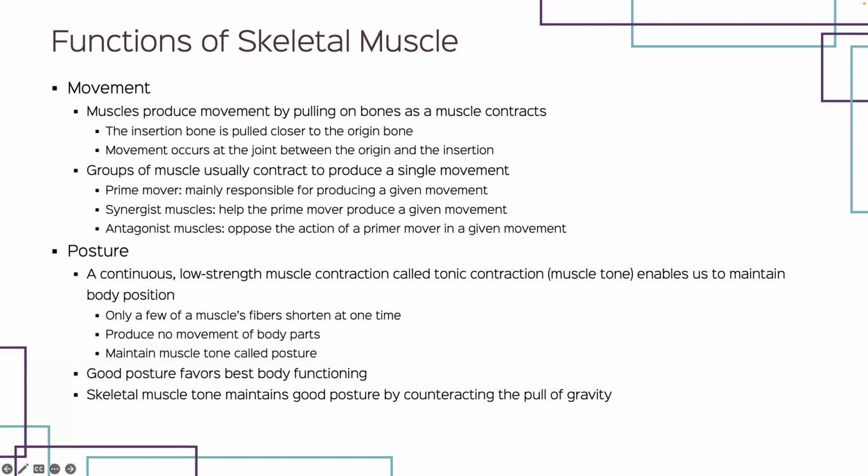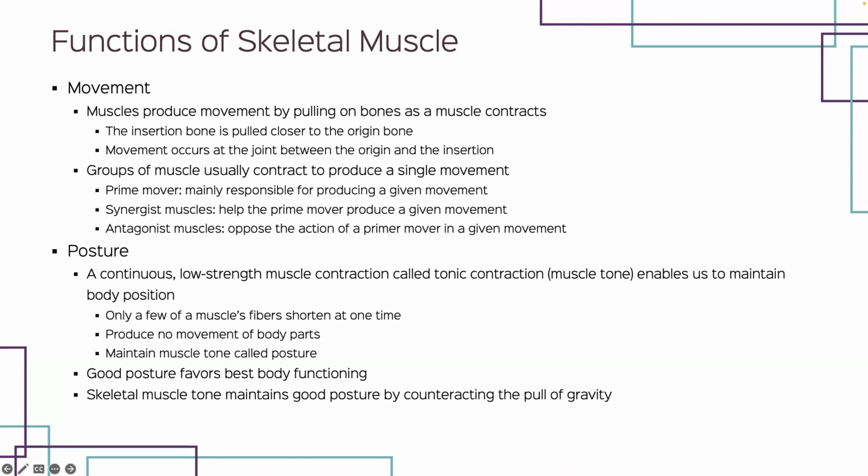Voluntary muscle movement is normally smooth and free of jerks and tremors because skeletal muscles work together in coordinated teams rather than individually. Several muscles will contract while others relax to produce almost any movement that you can imagine. Of all the muscles contracting simultaneously, the one that's mainly responsible for producing a particular movement is known as the prime mover. Any other muscles that help in producing the movement are called synergist muscles.